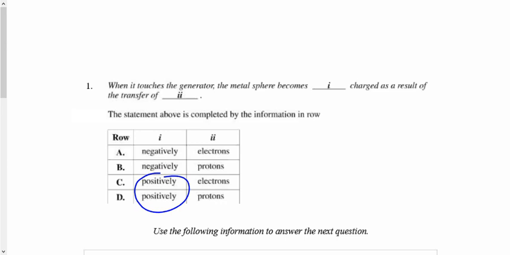By the way, we call that charging by what? Induction or conduction? That's not really a part of this practice question set. It's part of the next one, but since you know that stuff, you can answer it. This would be charging by what? Conduction, yeah, because it's a transfer of charge taking place. All right. It's a result of the transfer of what? Electrons or protons? It's electrons. Always got to be electrons that are transferring there. So the answer is C for that one.